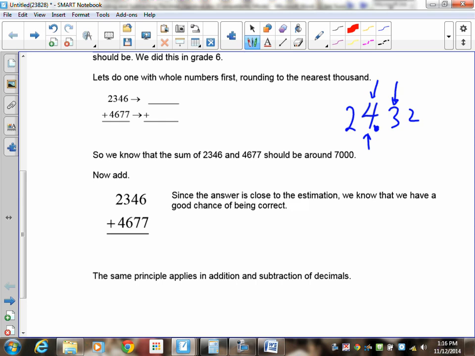Let's work with the numbers we've been given. 2,346 and 4,677. I want you to round to the nearest thousand. The 2 is where we're going to cut off. The 3 is not 5 or greater, so this is closer to 2,000. The 6 is going to cause the 4 to go up. So now we can add those very quickly in our head to get 7,000. I know that when I add these two numbers, I should get something around 7,000.